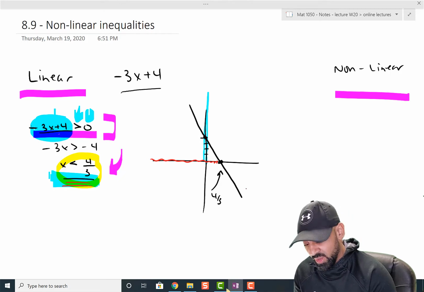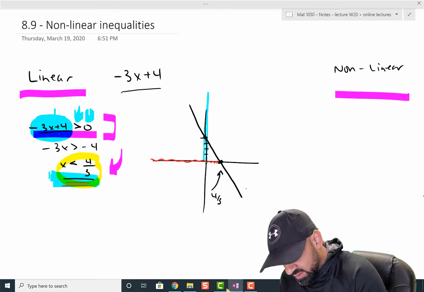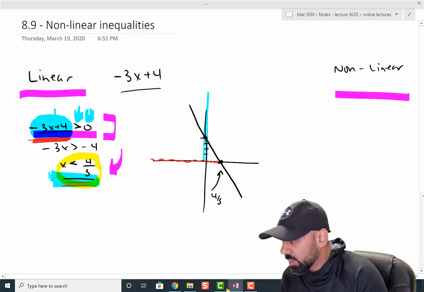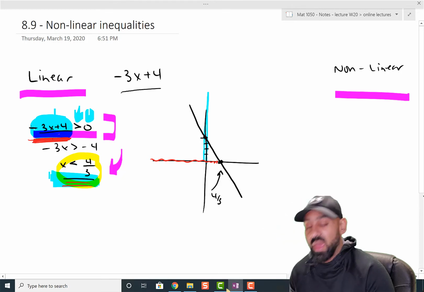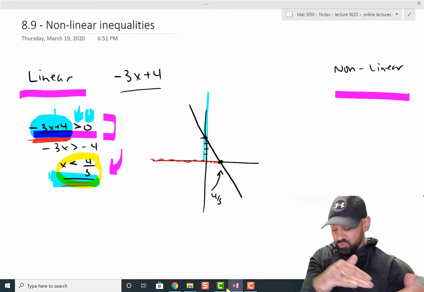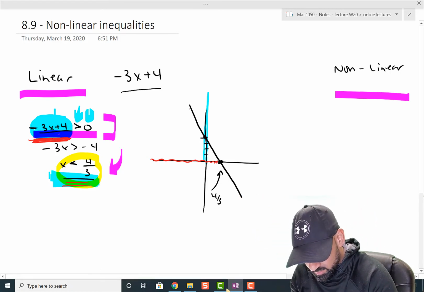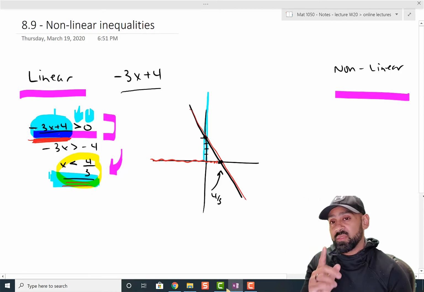So let's think about it. What are you solving? You're solving something. Well, this here is you solving something that has a straight line effect. It goes straight up to straight down, which is what this is. So if it goes straight up to straight down, now check this out.